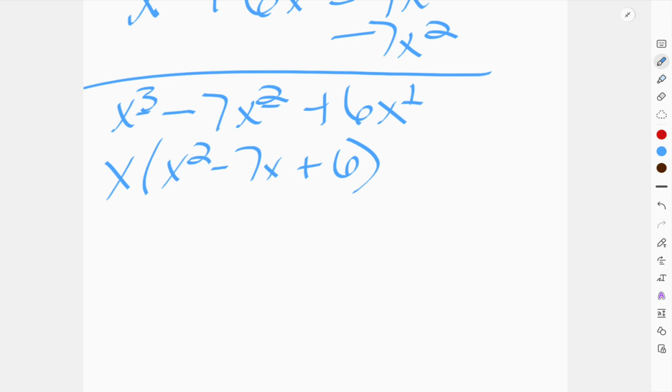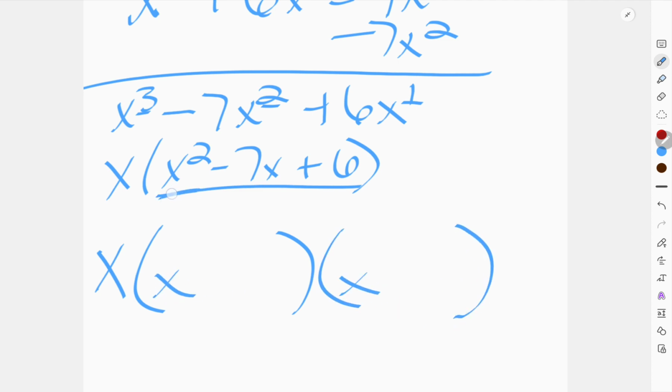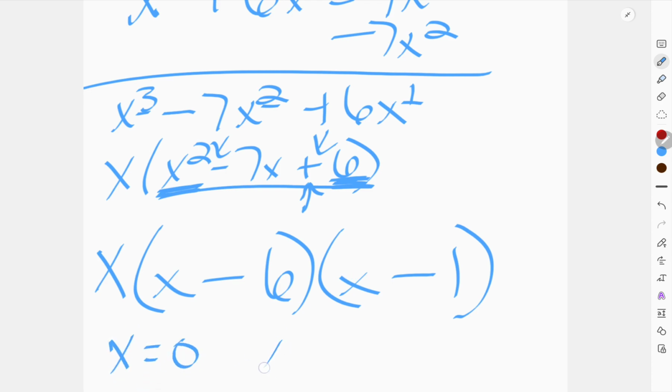Okay? So now what I do is factor this. So x times, and I have two binomials. So I know I've got x because this is just x squared. My second sign is positive, so that tells me that my signs are the same. My first sign is negative, so that tells me both signs are negative. Okay, so now factors of 6 that, when added together, give me 7. Obviously, it is 6 and 1. So now I set these equal to 0.